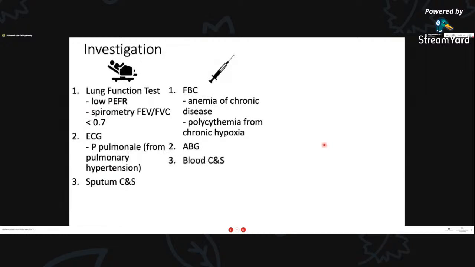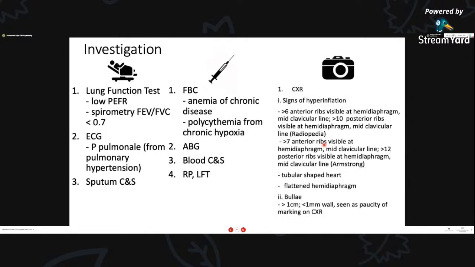Blood C&S as part of the septic workup, as well as other investigations will be RP, LFT, but this is not really diagnostic, but rather it is more of a baseline. Some lecturers don't prefer a general investigation. Some prefer to have directed investigations to the diagnosis, but I just listed them out.